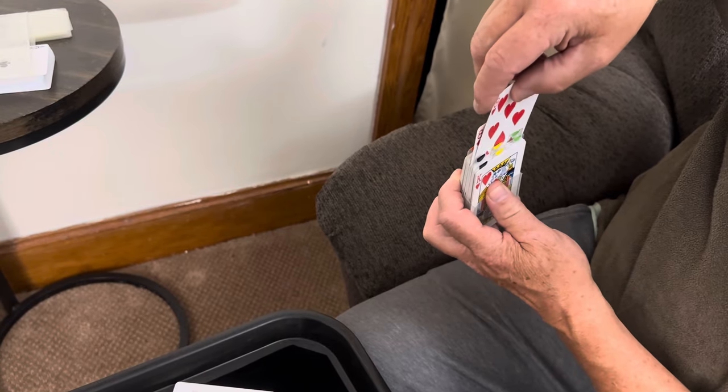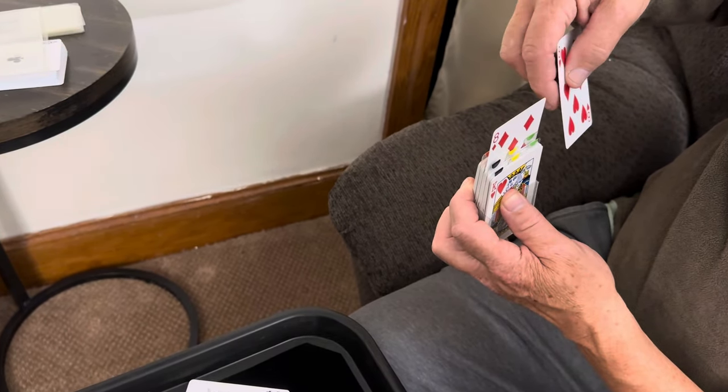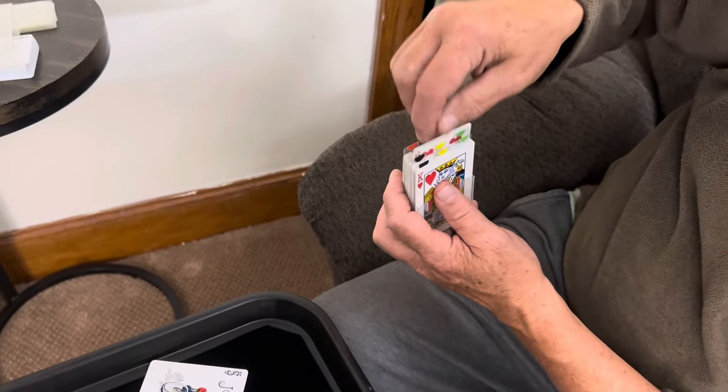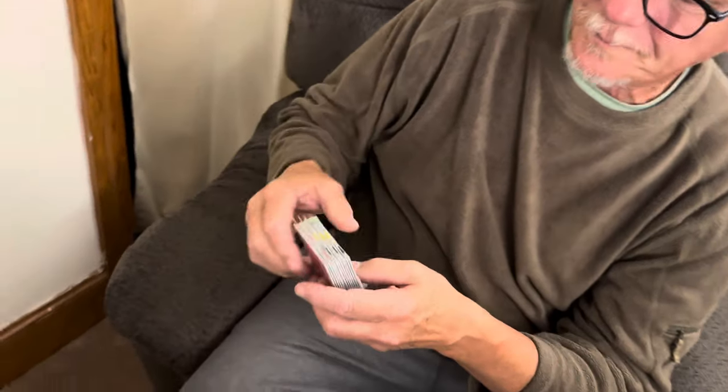Now, when you pull this out, the other one stays right there, all ready for a reset. I mean, this is in my pocket. When I'm done with this cut, I go back in. I can just hit that tab right there and push it all back down. And it's reset. I find it just as easy to pull the whole index out. It takes 5 seconds to reset it. You can pull it out in 5 seconds, push the cut. But if you want to do it in your pocket, very easy to do.